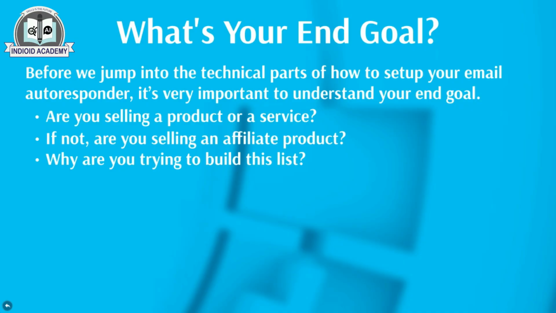Now, if you're selling an affiliate product, on the other hand, then you may not be required to do all of that. Instead, you can provide a little bit of value and build that relationship up front. And then, of course, you can sell somebody else's product. So it's similar, but slightly different. But knowing your end goal is key. So if you're selling your product or service right now at this very moment, then write that down. If you're not, and you're selling an affiliate product right this moment, then jot that down.